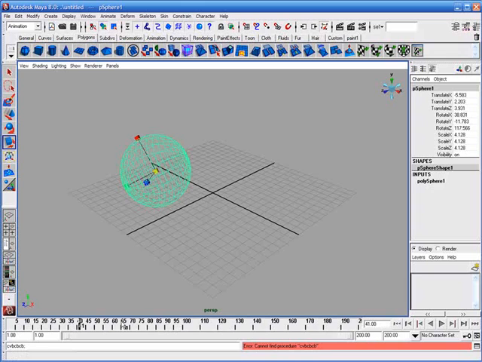One more thing about our timeline up here, I forgot to point out the play controls. We do have play forward, play all the way to the end of the timeline. We have move forward 1 keyframe. We'll review more of this later.